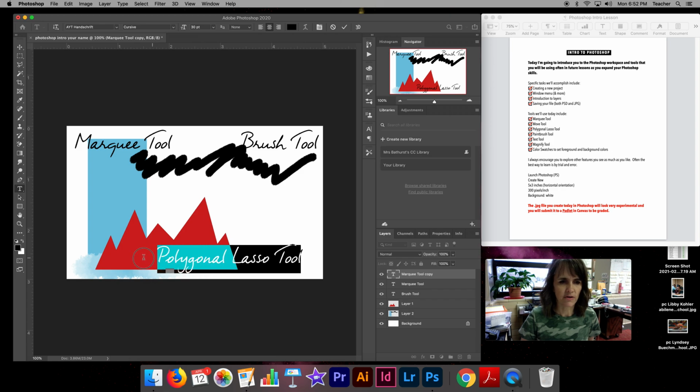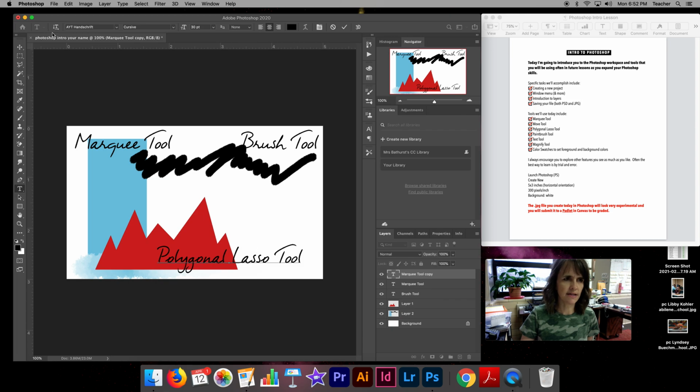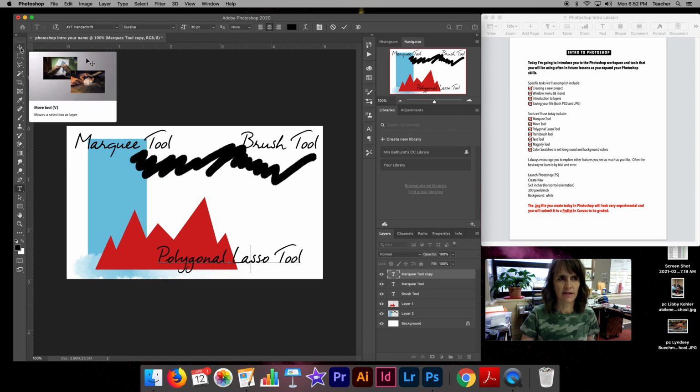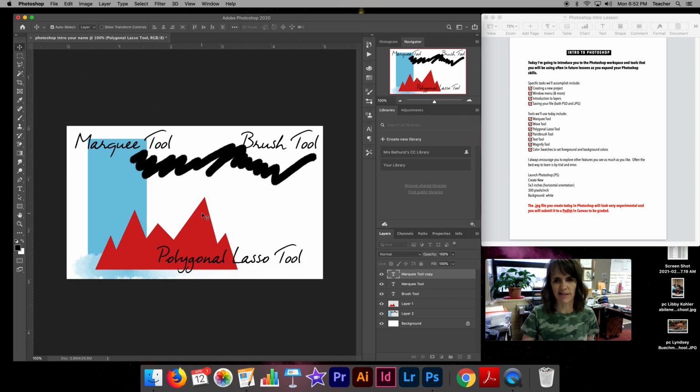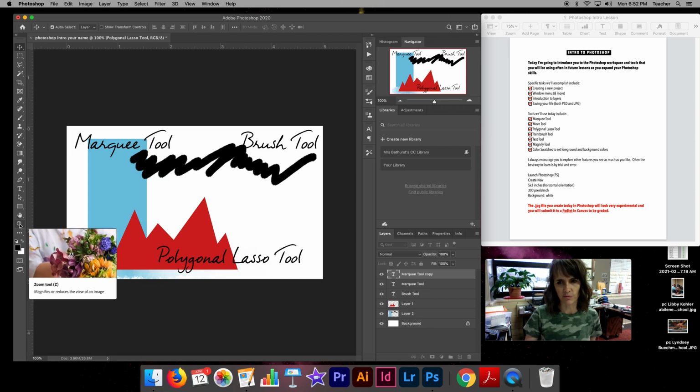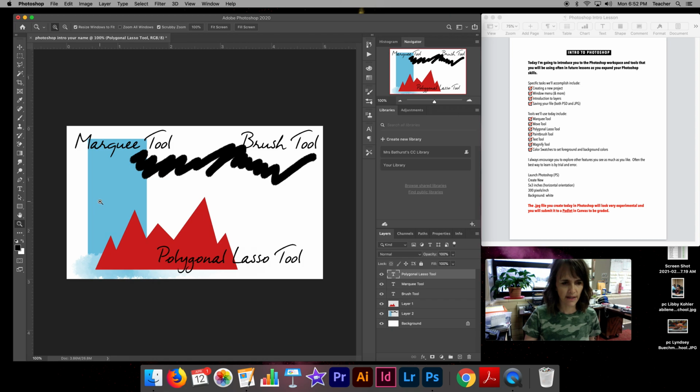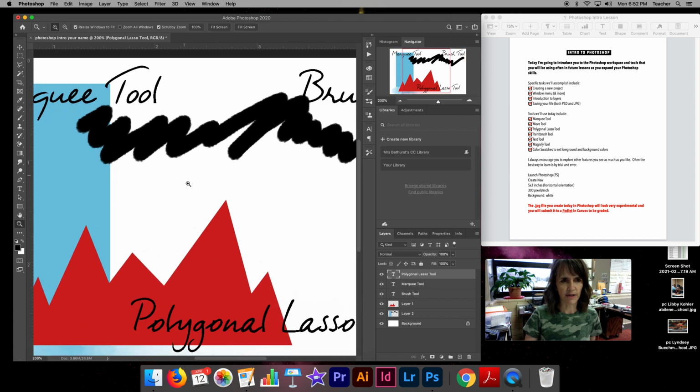The tool that I want you to see, we're going to move to next. I'm going to go back to my move tool just as my centering. That's kind of the place I go when I don't have any other job I want to do and I'm looking around. But I do want to show you the magnify or the zoom tool. And I could click Z on my keyboard, but simply, if I want to grow the size of my project so I can get more detail, I can hit my plus sign, or I click, and as it's a plus sign, I can also reduce the size here.